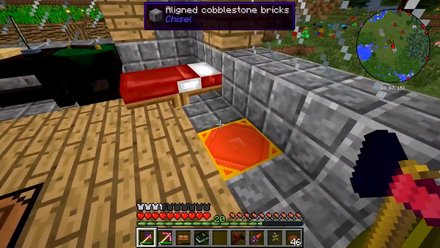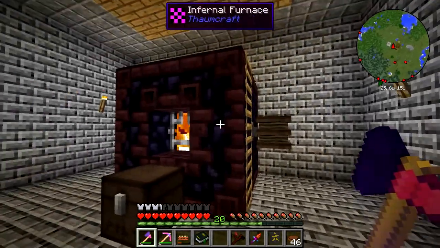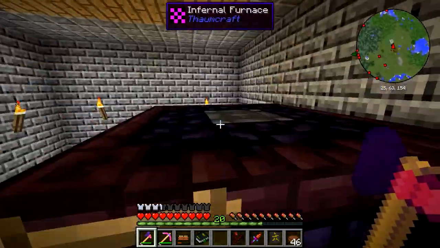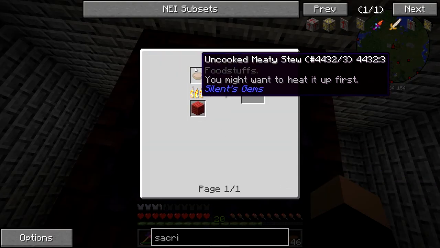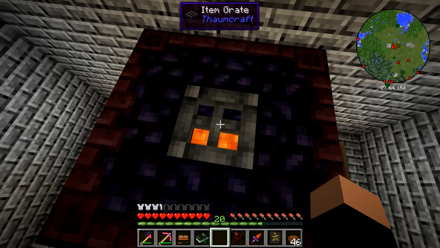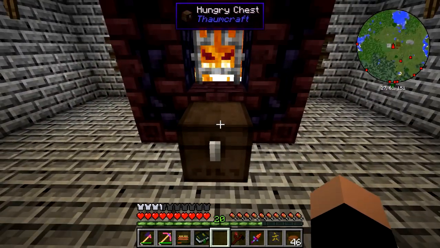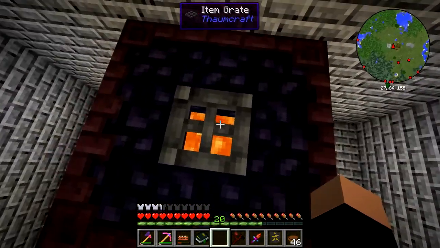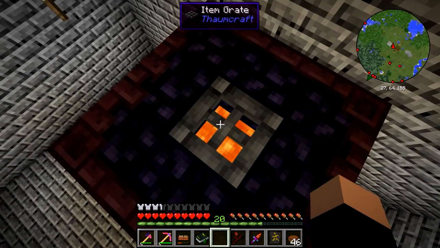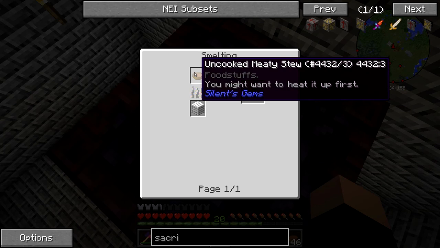Alright, and I've got a level down below here, which just has an infernal furnace in it, and I actually found a bug. I guess I would say it's a Forge bug, but whenever I tried to put in the uncooked meaty stew, it crashed my game. And I looked at the crash log, had to look through the source code for the Thaumcraft API and Forge, and finally figured out that one of the Forge functions was trying to get something from the ore dictionary, and it was returning -1 for the uncooked meaty stew because it's not registered in the ore dictionary.